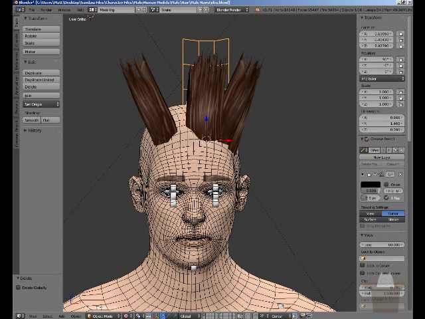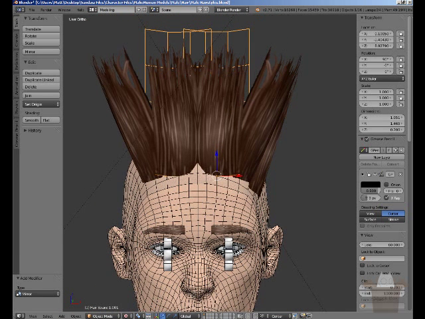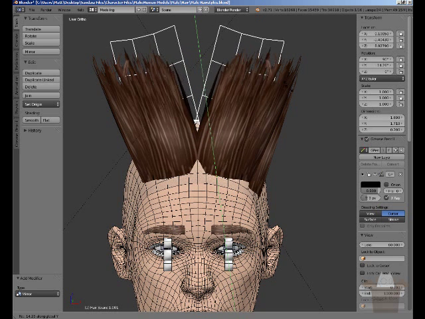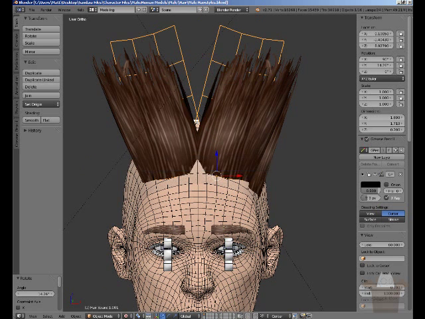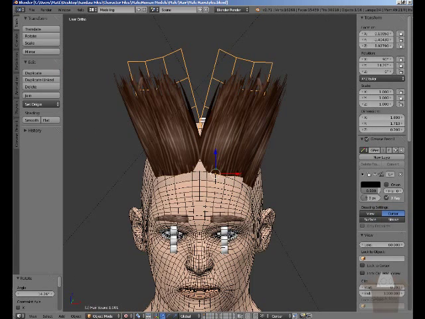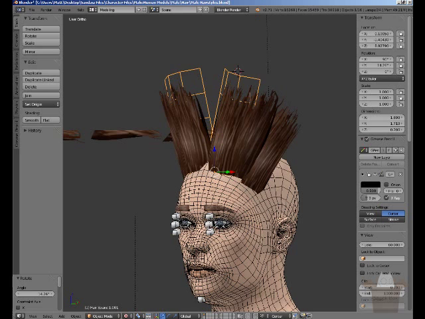Now we're going to need to do that with this as well because it's not exactly in the center. And it looks like we need to do a little bit of work with this guy. And we are going to need one more, I feel, right in the center to really get this going on.